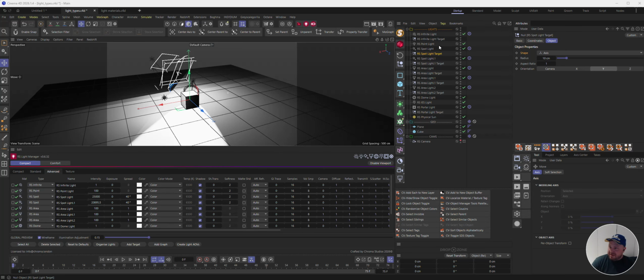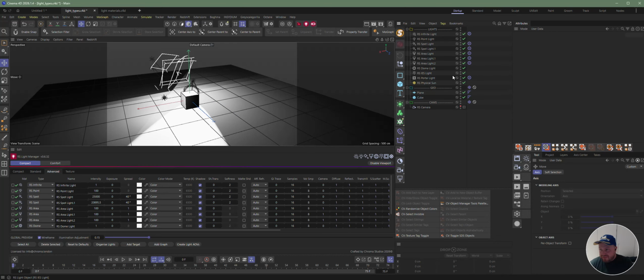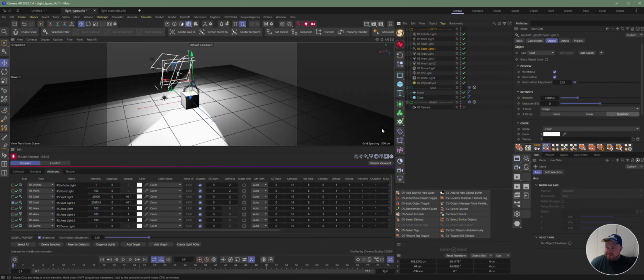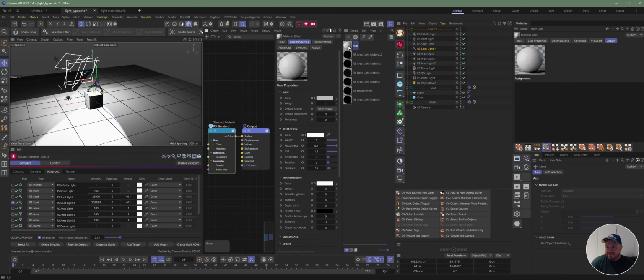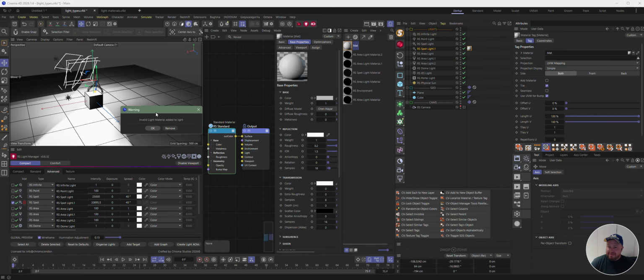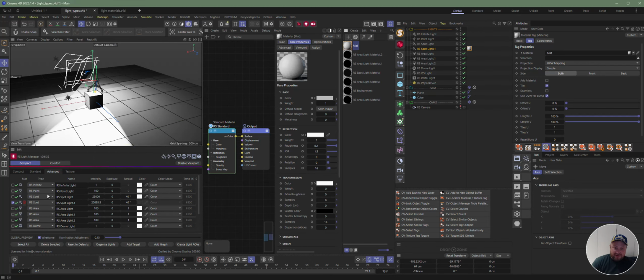So also, there's a couple more fail-safes that I built into this. So going back to light materials, if I just remove all this stuff, if I try to add, I don't know, just a standard material to my spotlight, the light manager will then tell me, hey, you're trying to add an invalid material to the light, and you can say, okay, and it will bug you about it, and it will give you a warning with a red icon here.